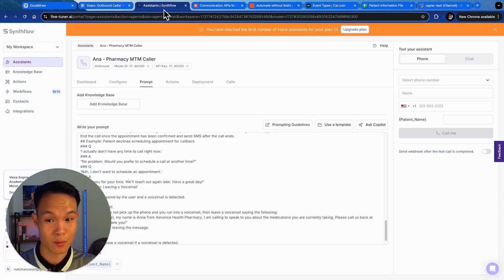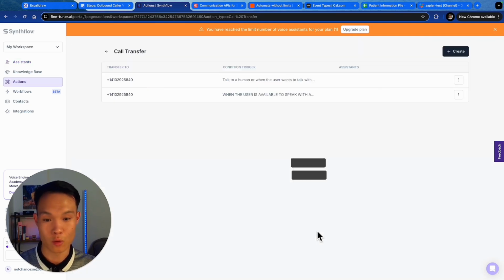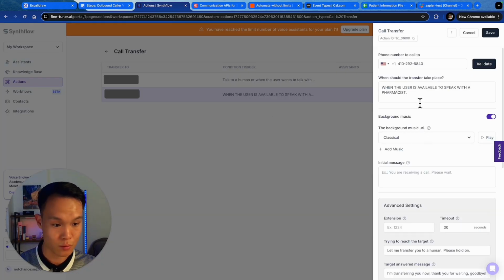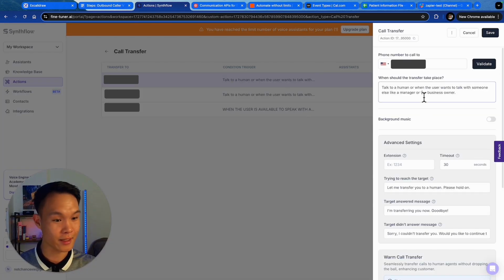Now that the logic is done, we're going to go through a few actions and integrations we need to connect with Synthflow in order to transfer the caller and make appointments, where we basically have the bot transfer to a live representative when it's prompted to by the user or when conditions are met. So we're going to use the condition from this action that we already created for a test. Enter a phone number here. I'm going to enter mine so that it transfers to this phone later. And we're going to validate it. Boom, validated.